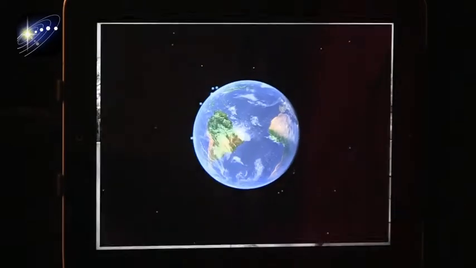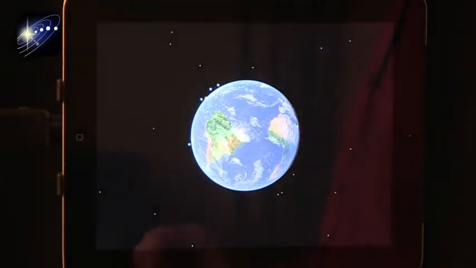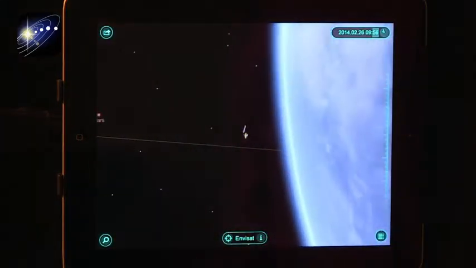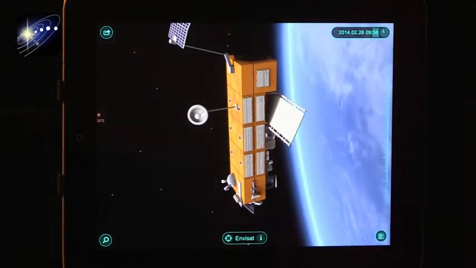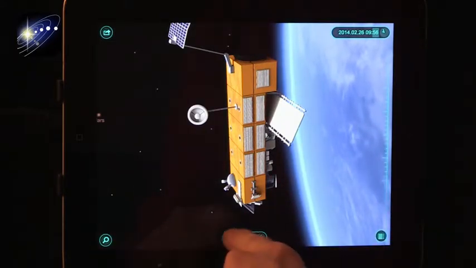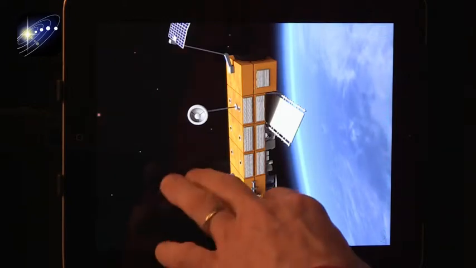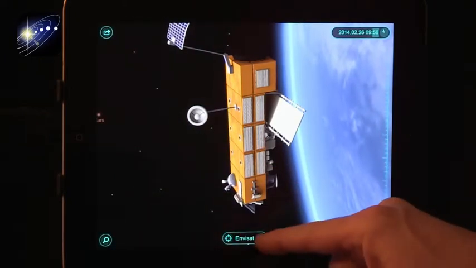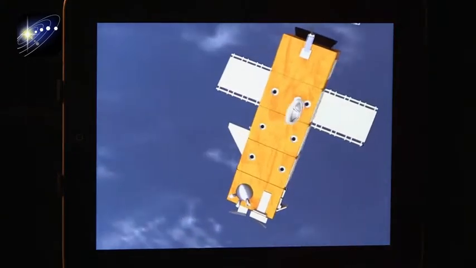The first app I want to talk about is SolarWalk. SolarWalk is a great app that keeps getting better as time goes on. Right now we're looking at Earth. And you can actually see that when you look at Earth, for example, in this app, you can also see the orbiting spacecraft in this case. And you can get specific information about them if you just click the information button.